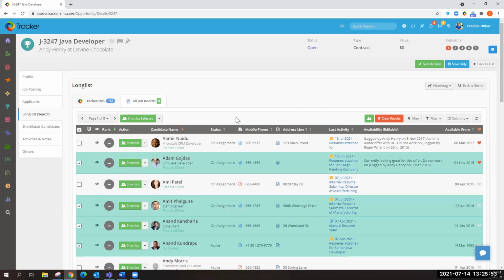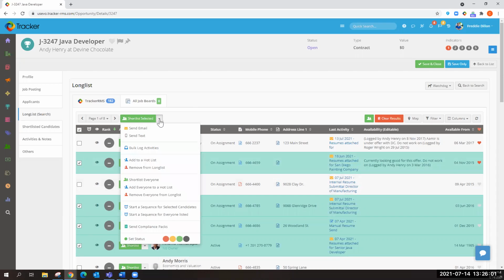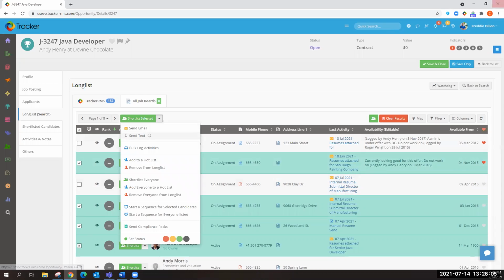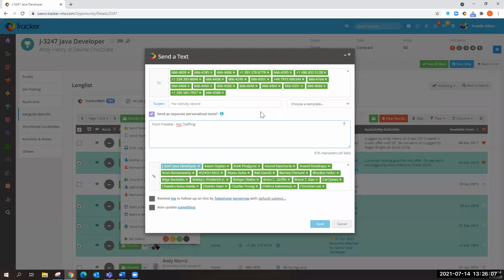Now, some other people like to be contacted via text. You know your candidates best, right? So it's up to you. We have a partnership with a company called ZipWhip. So you would be able to sign up with them and send out text messages and do single text messages or bulk text messages. It's really up to you.